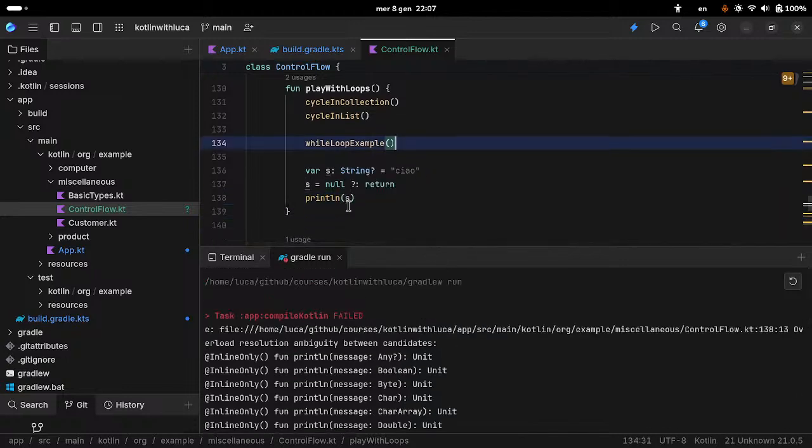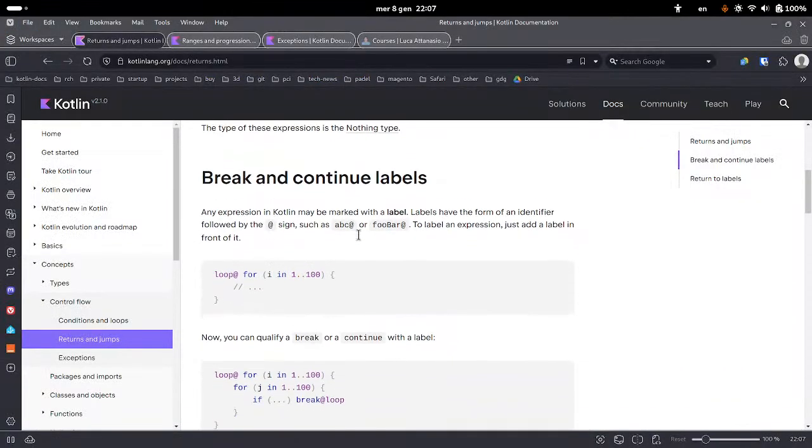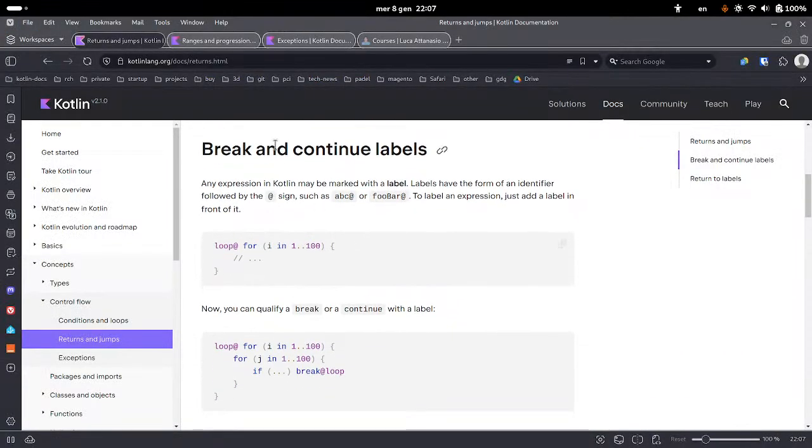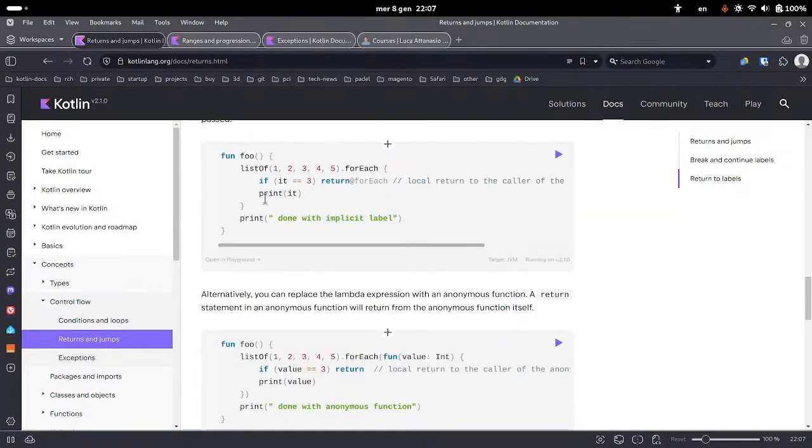It doesn't know which println to use. That's strange. I don't know if I'm able to understand this example at this moment. So let's take a look at break and return.